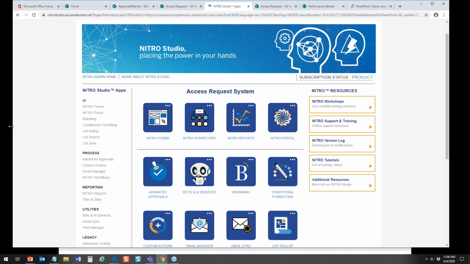So when you have one of our applications, you use the NITRO Studio to further refine and customize it for your exact particular needs. And this is how you get the digital transformation, digital workplace going from the ground up. You have to have the basic platform from Microsoft, then you have our NITRO Studio that's giving you this power to build solutions, and then you have the applications, and you put it all together and you end up with a real digital transformation happening in your organization.